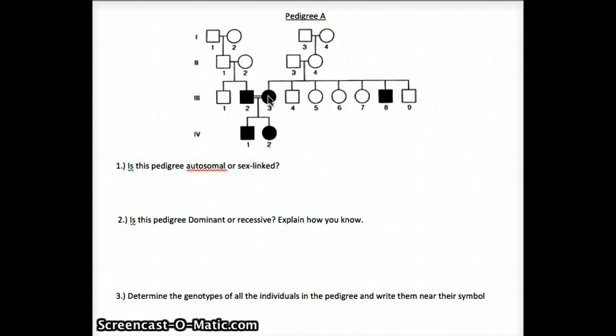So we see here that we have some mating between relatives, if those two double lines show that, and that they both have a recessive trait that they've passed their children. First thing we want to look at is whether it's autosomal or sex linked. We want to see if both males and females are affected by this trait. We have three males and two females that are affected, so we know that it's probably autosomal.